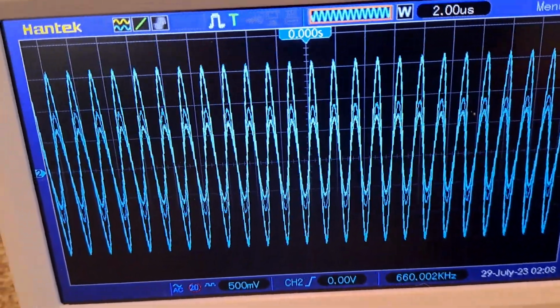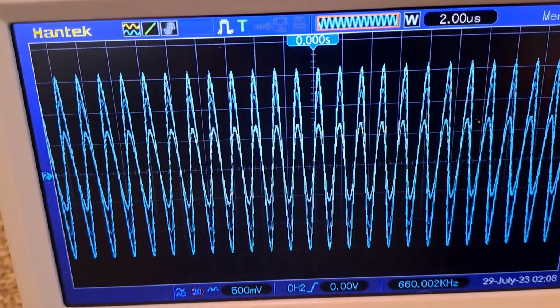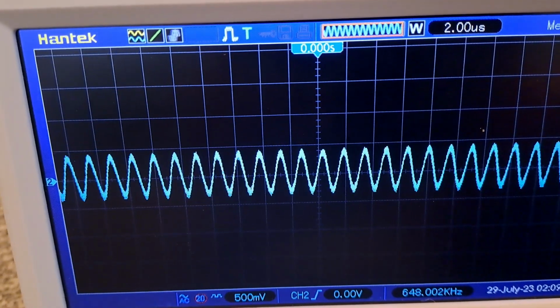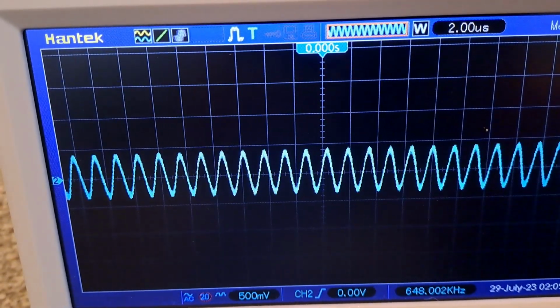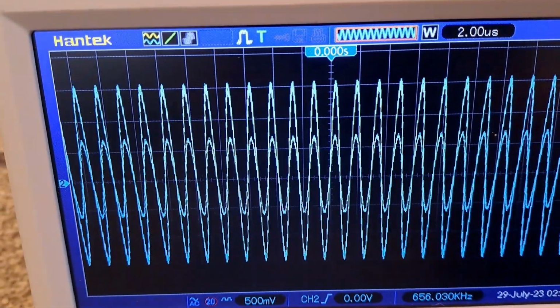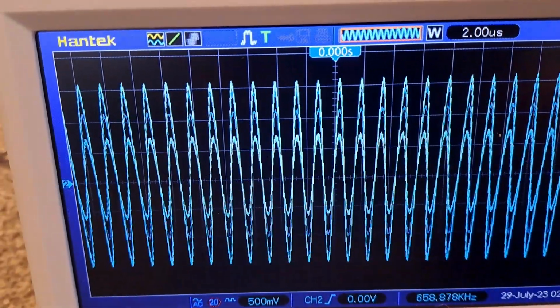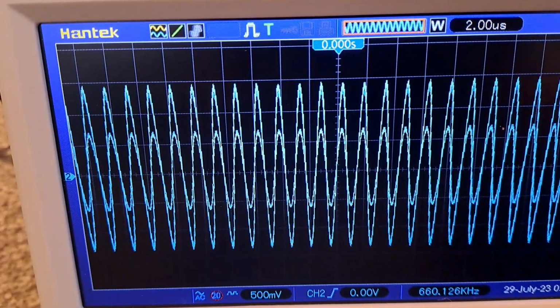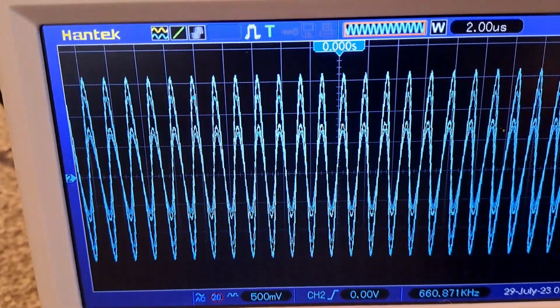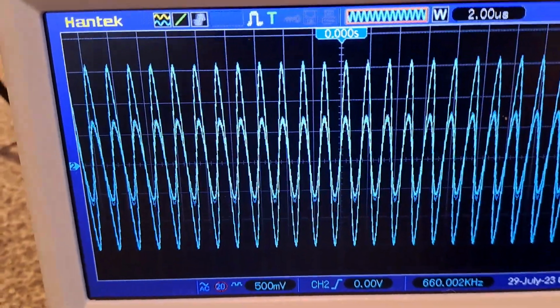Okay, just to show you one more time, I'm going to drop the output frequency of the generator, see, it's decreased. That's at 648 kilohertz. Now I'm going to bring it back up again. And it's climbing, 659, 660, 661, and you saw that slightly drop. That's too far. Bring it back a point to 660, and there it is. So that's how you do it.